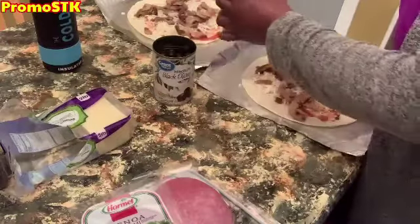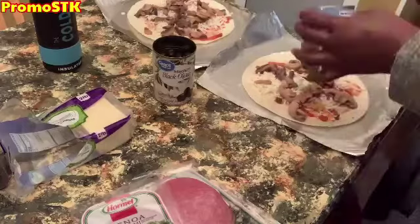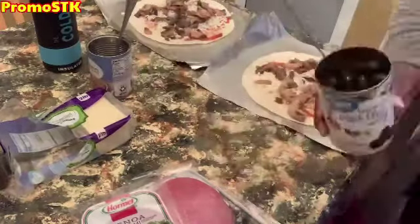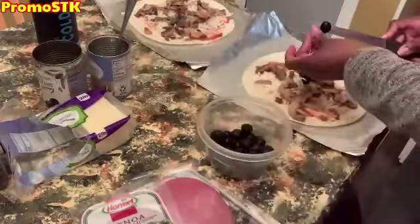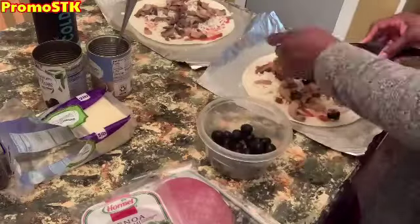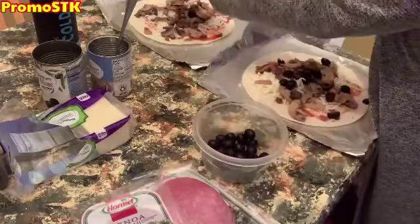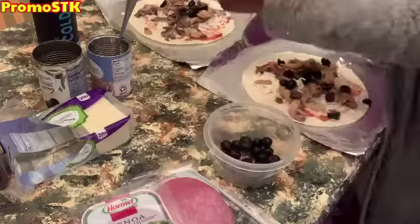And then once we get done with that, we're going to take the black olives and we're going to slice them in half. And we're going to place as many as you want on top of each pizza. After we get done slicing the black olives, we're going to go ahead and start putting our salami on top.